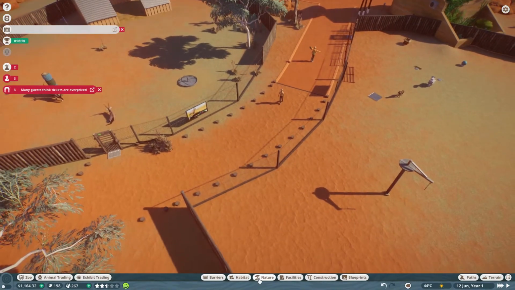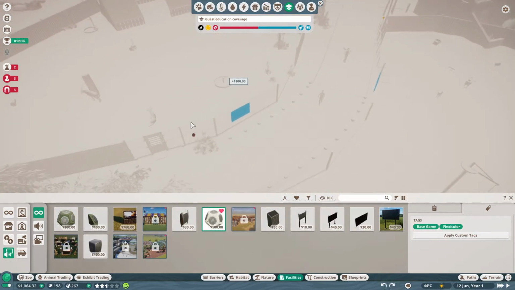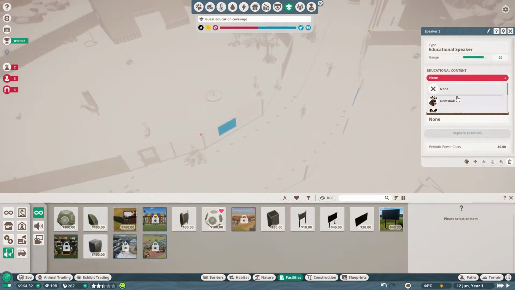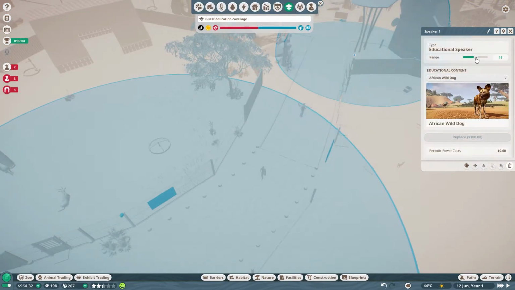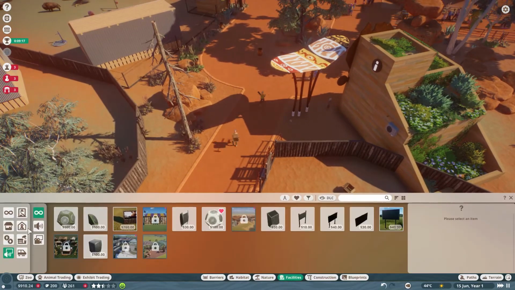Yeah, well, you would, wouldn't you? So, facilities, we're gonna stick a speaker here, stick a speaker like here. And then we're gonna stick another speaker. Come on, we need to keep this going. So, facilities.